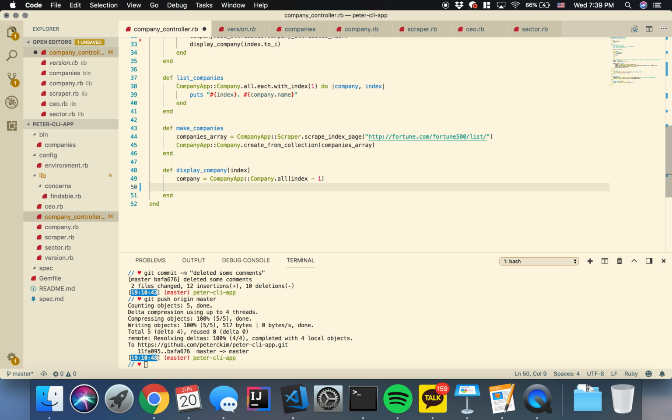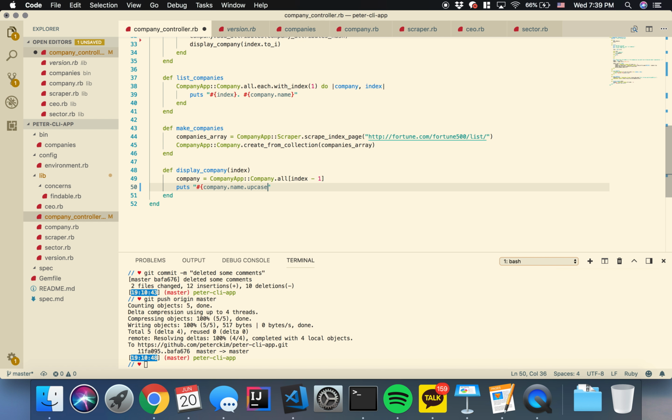And then I need output, just to make it visually pleasing for the user. I will organize it so that the company name goes first, so company dot name, and I want to do uppercase so that the user can tell that it is the company name.